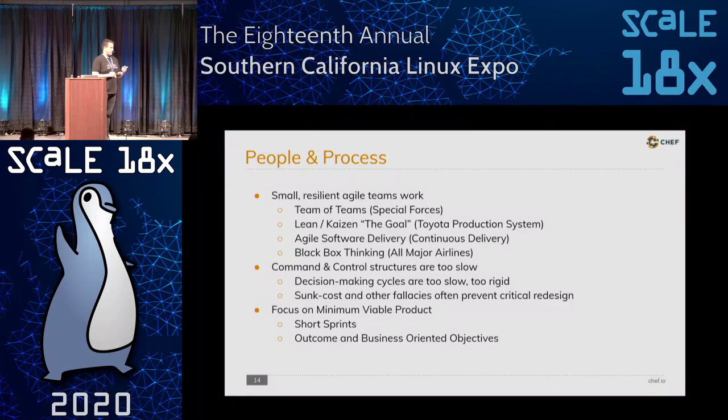It's a book by General Stanley McChrystal talking about how they solved Al-Qaeda in Iraq as a joint special forces operation. When he took over, he found that the various special forces, while really good at their individual jobs, were really bad at getting together and making things happen as a full team. So the SEALs would make a raid, bring in a bunch of intel, and then it would sit in a locker for about 3 months before the CIA would even look at it. And by that time, of course, the terrorist cell had moved on. They had scattered all their pieces, and by the time that intel got looked at, it was no longer actionable.